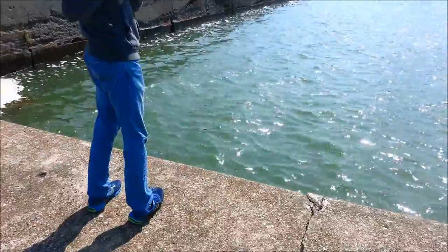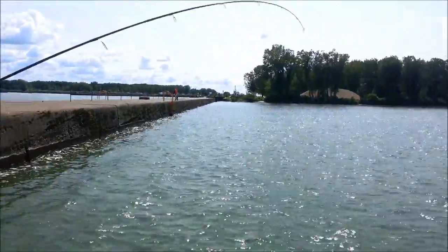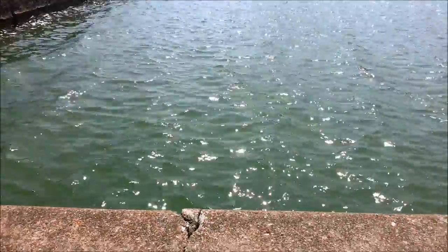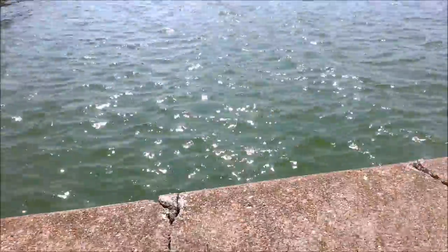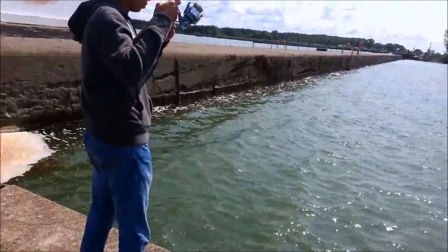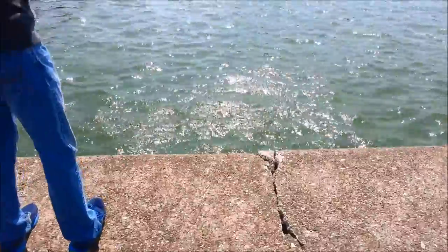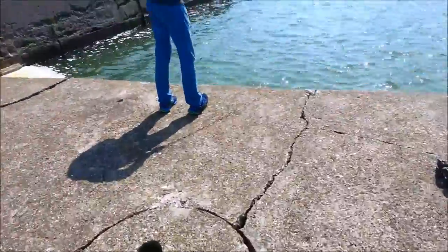All right, so we got another fish on the line down here. He's reeling it in now. It's a little windy, so I'm gonna try to talk real loud to kind of take out the wind. But yeah, he's still fighting it. What is it, a bass? Catfish. I'll get a net for you, bud. Good fish, man. Our first catfish on the line right now.